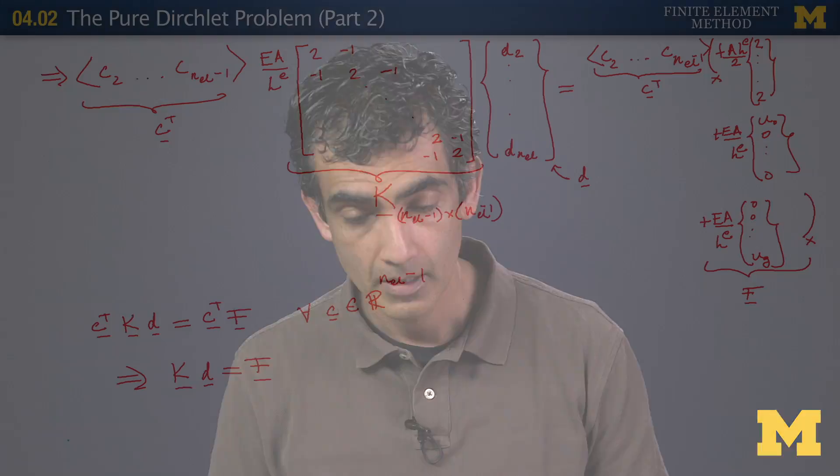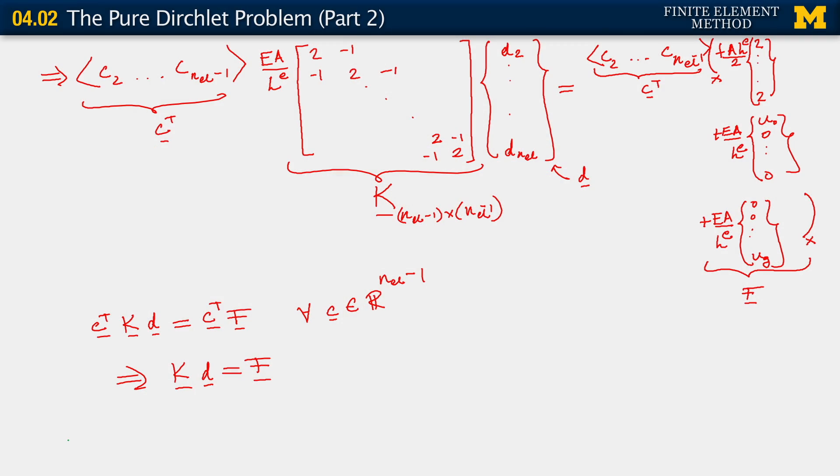There was an error in board work that I made on this slide, and what I'm going to do right now is just fix it directly on the slide. The equation in question is this matrix vector weak form.